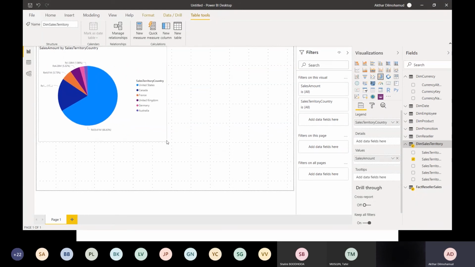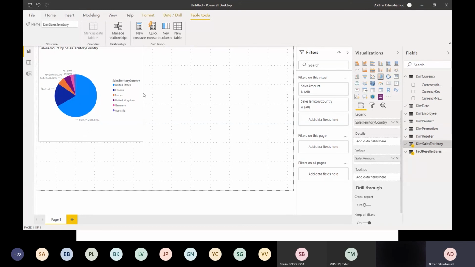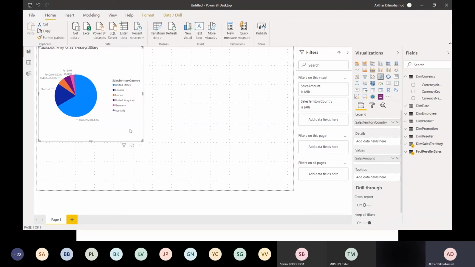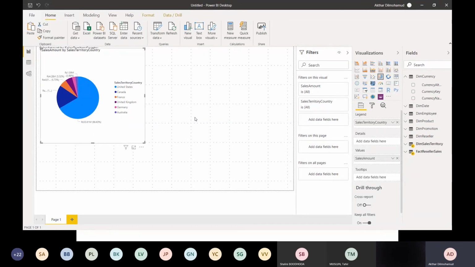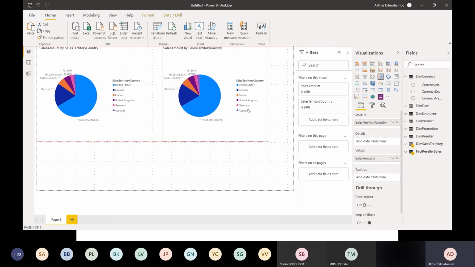So I've got my first, and again, this is linked to that data warehouse at the back. And you can see once the data is imported, it's here. We don't have any performance issues as such. So now if I want to create another one like this, I can just select and copy paste it. It will create another visual.